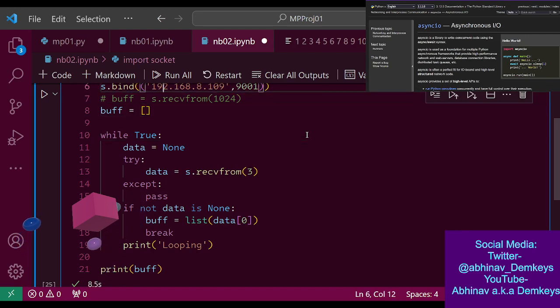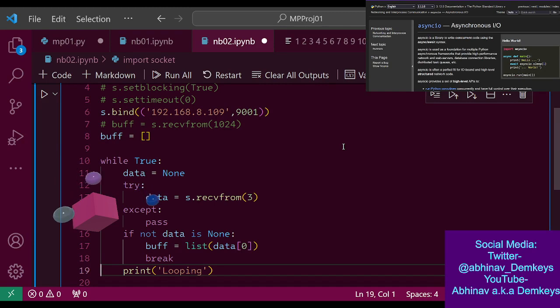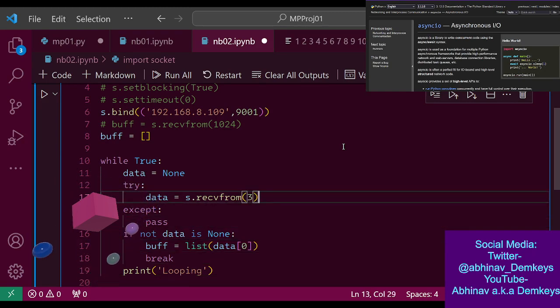So okay, here's what I've been working on after yesterday's stream. I looked into the blocking and unblocking thing with sockets. It seems like there's a different way of handling sockets, blocking and unblocking. The method being suggested here is you run a while loop, and within that while loop you have a try catch going on.